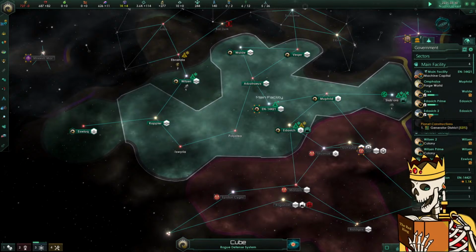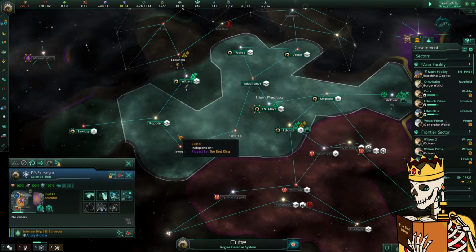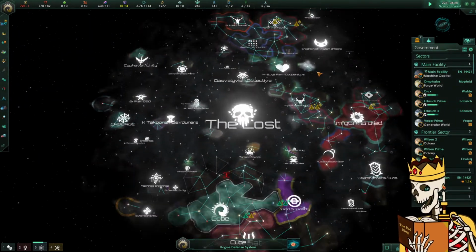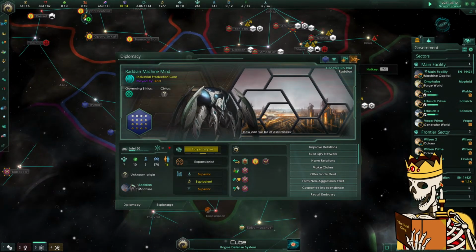As time ticks on, we're going to get more pops. We're going to fill up these planets. I'm not going to do any more. We're going to go from there. This is indeed multiplayer, sir. Look at all these lovely players out there. Oh, look, we can see there's a lost battle fleet here. Is this an alloy? No, that's rad.